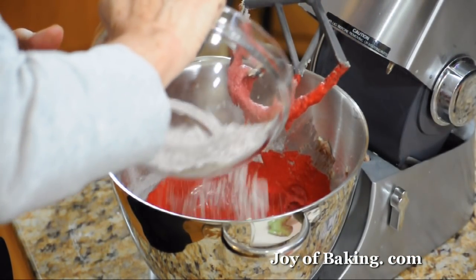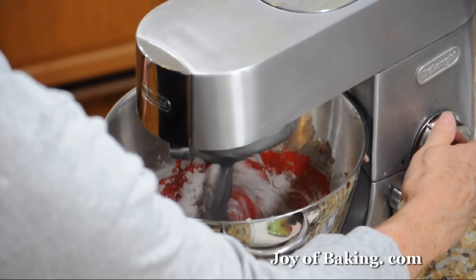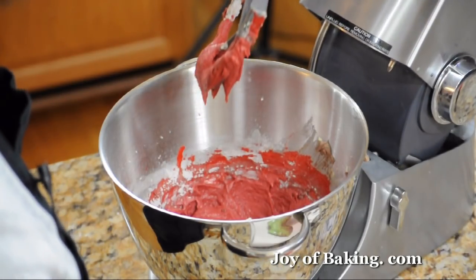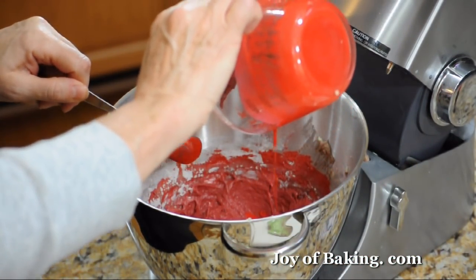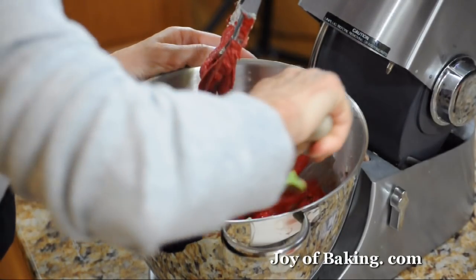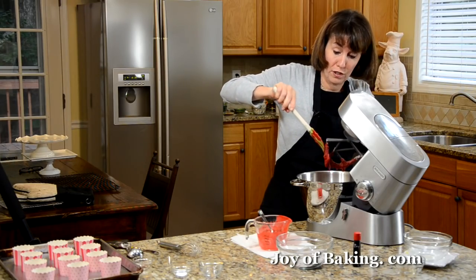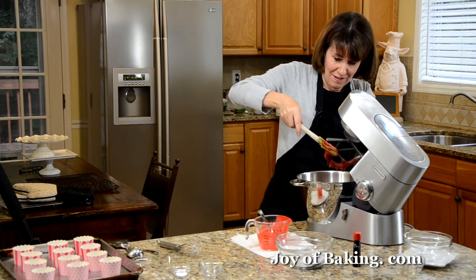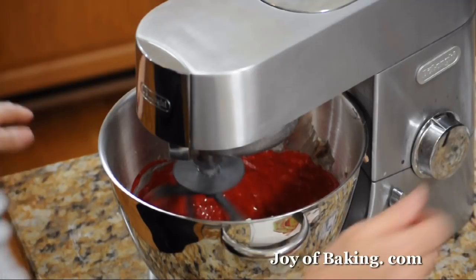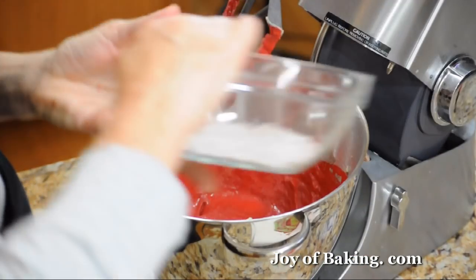And add a little more of the dry. And then the rest of the wet ingredients. Scrape down as you need to. As you can see, this is really starting to turn red. And finally, the rest of the dry ingredients.